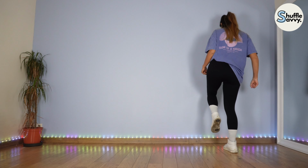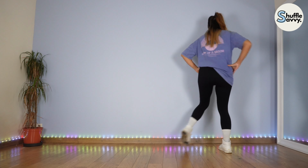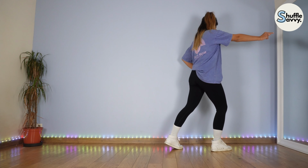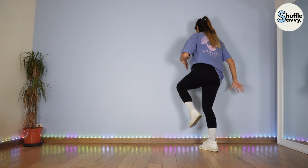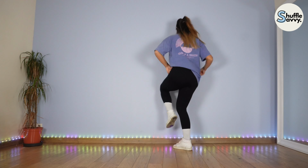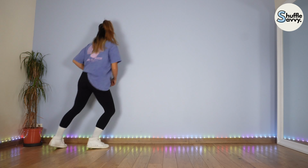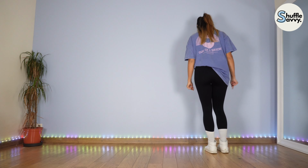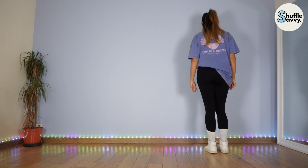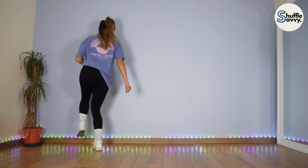So from here, basically, lean a little bit towards the right side if needed, and you're gonna turn your hips out towards the right side, and as you're lifting your left knee up, just try to bring them in the other way, like this, okay? And tap again, move them out, in, out, in, out, in, out, in, out. All right, I hope it helps. Now let's just try to do that on the counts together. 5, 6, 7, 8, and 1, 2, 3, 4, 5, 6.